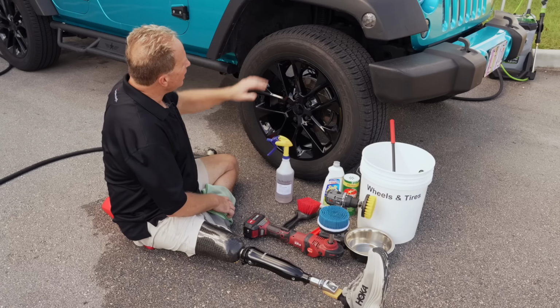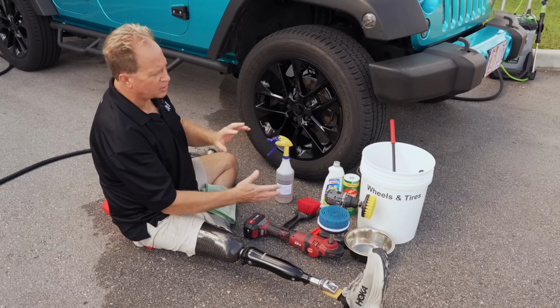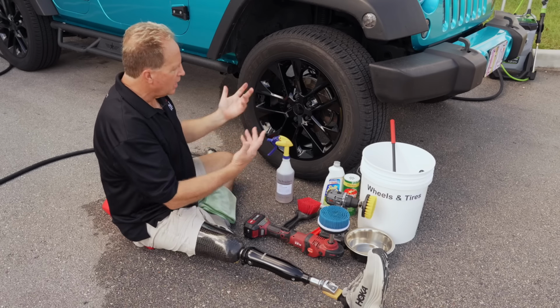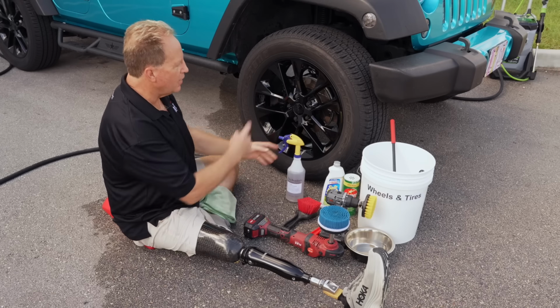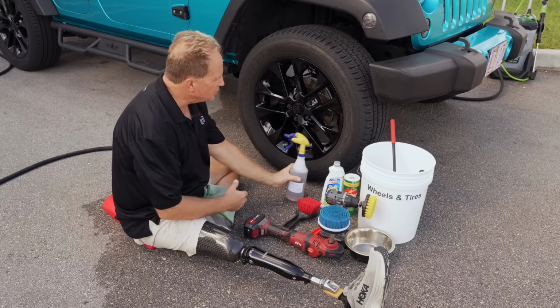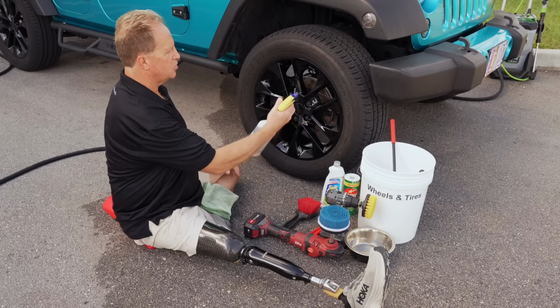But right now we're going to go over tire cleaning, and I'm just going to focus on this area here as I run through the different brushes to show the benefits and drawbacks. Then I'm going to demonstrate how the foaming aspect of the tire cleaner works, and then I'll do the whole tire. So the first thing you want to do is spray your tire cleaner on so it can get working. Again, I'm just going to stick with this one spot here.